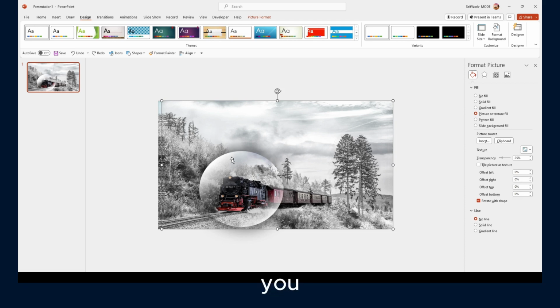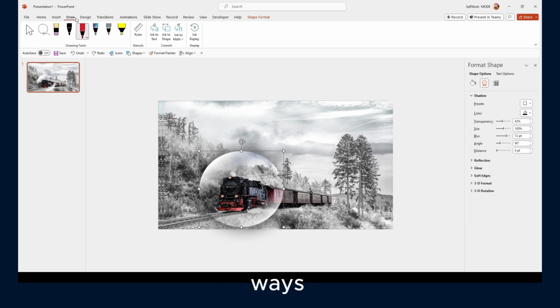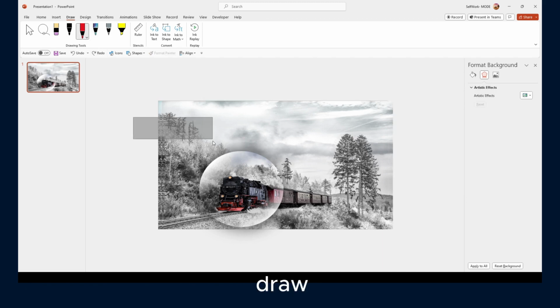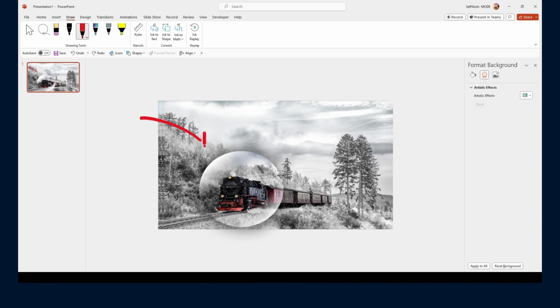And now a quick trick or tip before we go. Some people ask me how to add some animation. So I'm going to show you actually right now. I'm going to show you two ways, and there's so many other ways, but I like this a lot. What you can do is actually go to draw here. And let's say I would like to draw this to point to what I have here, like with the arrow.